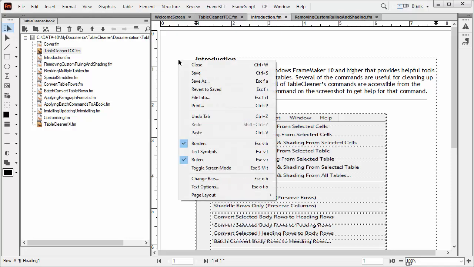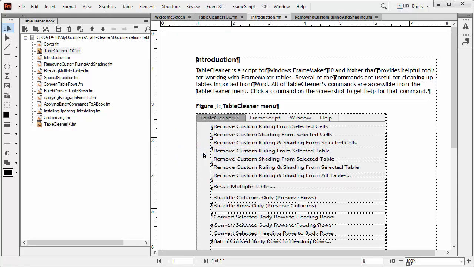So let me right click in the margin and do text symbols. FrameMaker is a little bit unusual. Most programs, for example, Microsoft Word, InDesign, have a default tab stop. So even though there's a tab character in here, we don't see the text moved over, and that's because FrameMaker doesn't have default tab stops. You can put 1,000 tab characters in there, and the text will stay where it is because we don't have any tab stops.